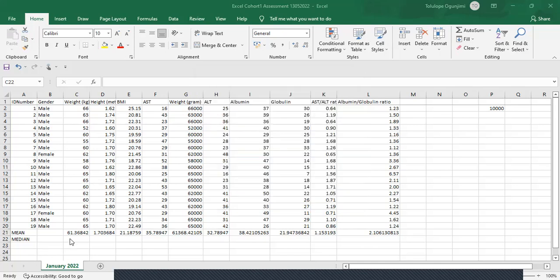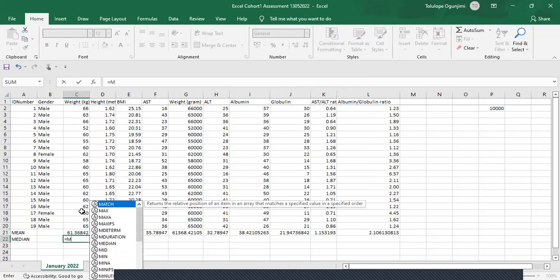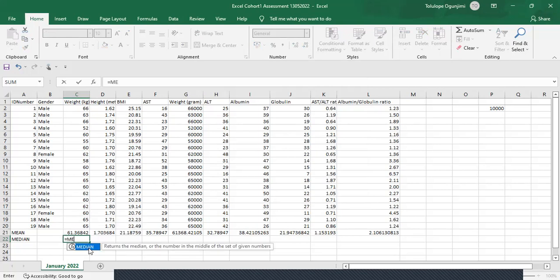Because of time, let me run through it. I'll double click this particular portion, which is the first column with continuous variable. Press the equal to sign, then get the median function.